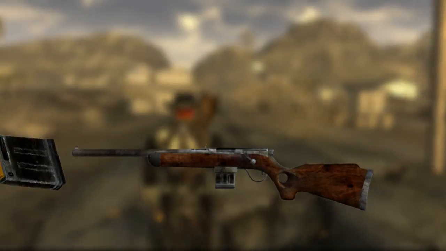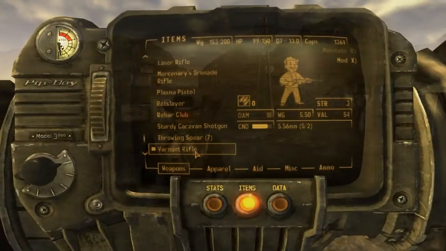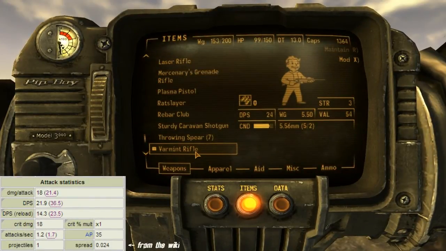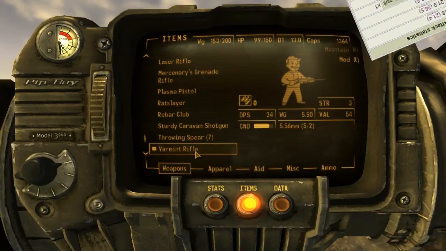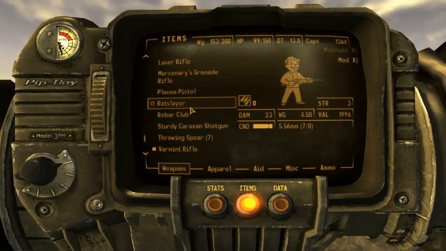To use this weapon, you don't actually need any skill points in guns, but you are required a strength of at least 3. The damage you're going to be shooting out can range from 15 to 18 depending on the condition, and can also reach 21.4 if you use the unique version of it. It takes 5.56mm rounds, and you can fire 1.2 of them every second. It's going to weigh you down a little, 5.5 pounds, and its general value is only around 75 caps.